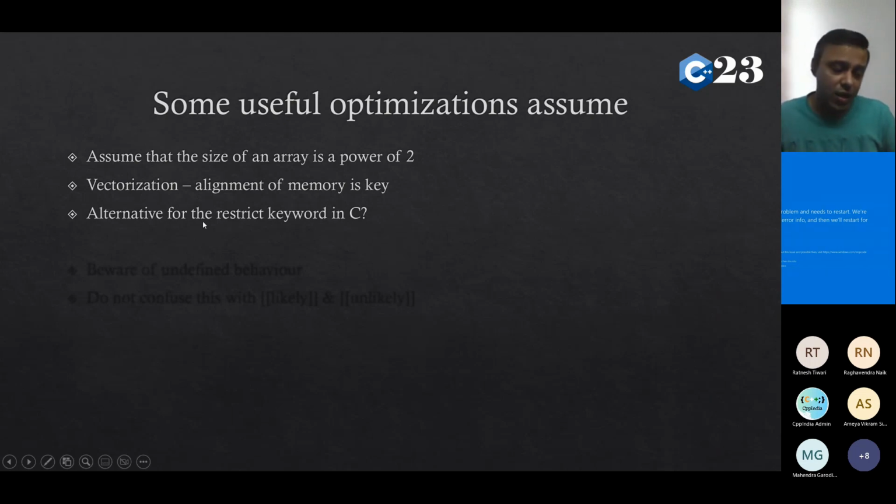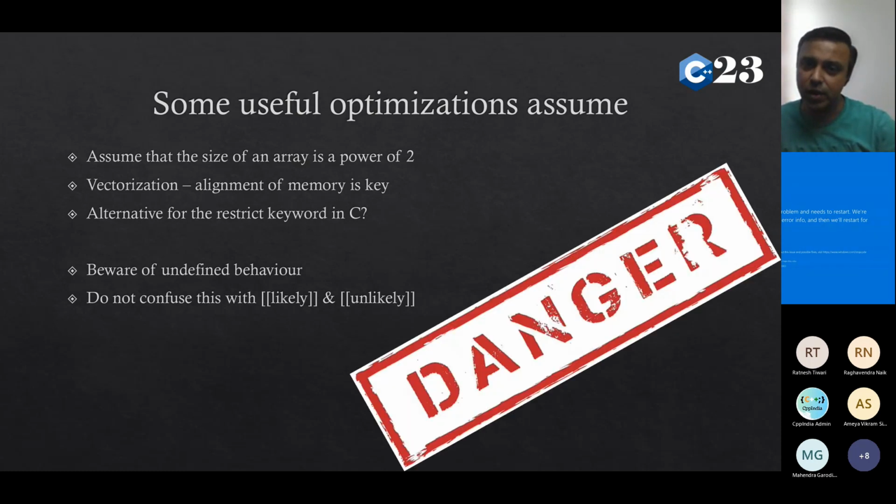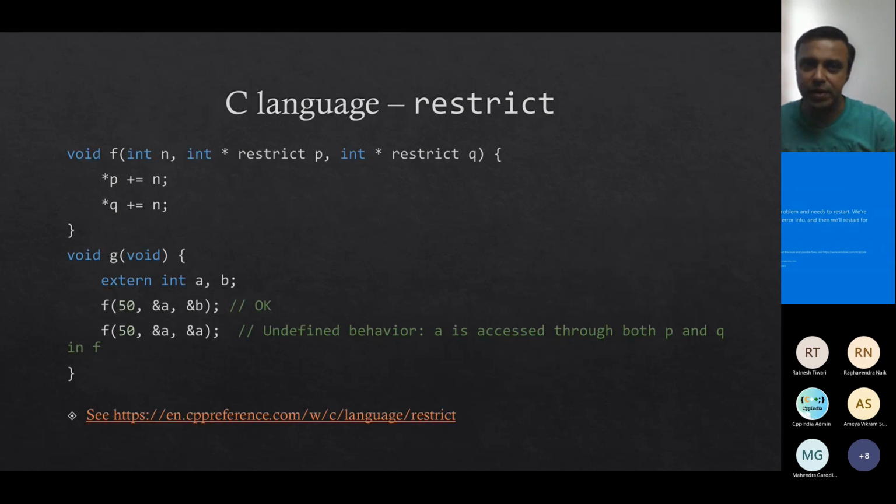And I think this could even help with the restrict keyword that we have in C. But of course, undefined behavior is something that I would like to call your attention to here. Maybe in the zeal to optimize, if you are ignoring some reality, you might run into a big problem with undefined behavior. So danger there, please beware.